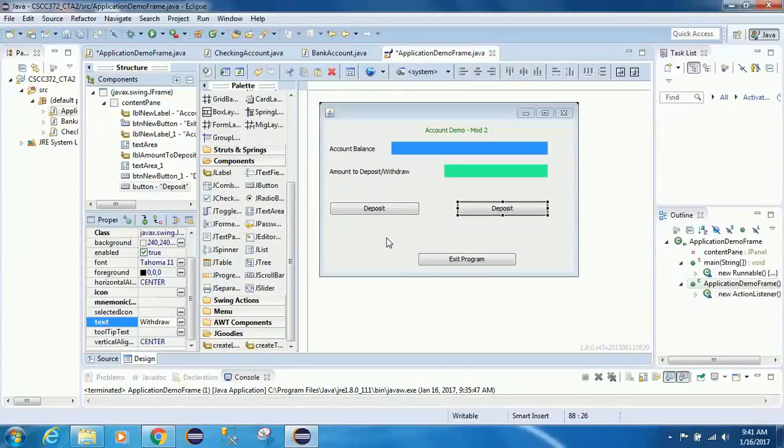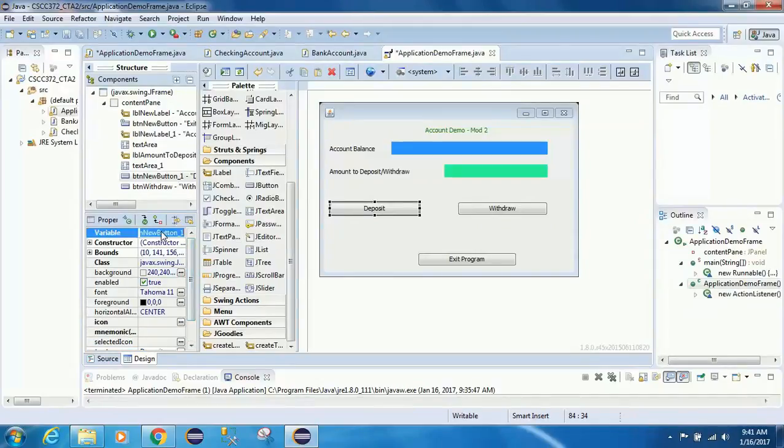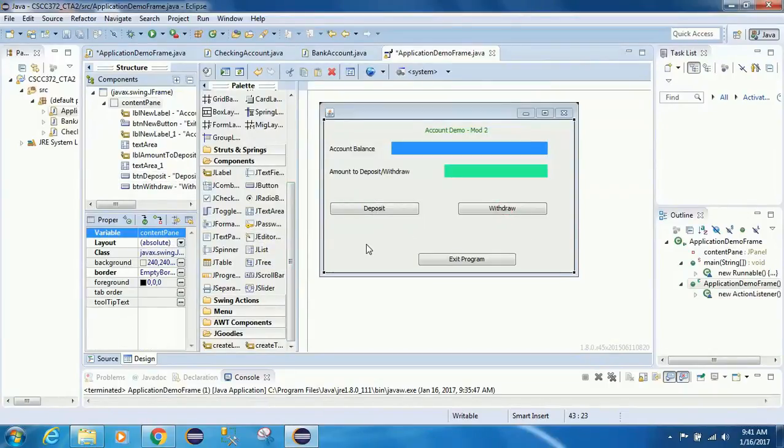And I like to give my objects some meaningful names. So instead of calling it button new button one, why don't we call it button deposit? Give it a meaningful name. And then we'll call this button withdraw.